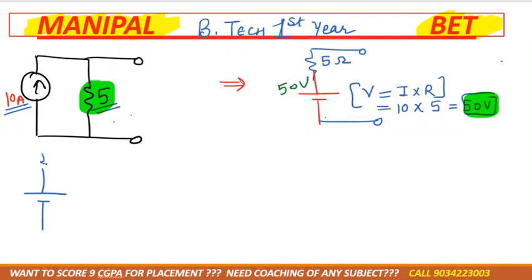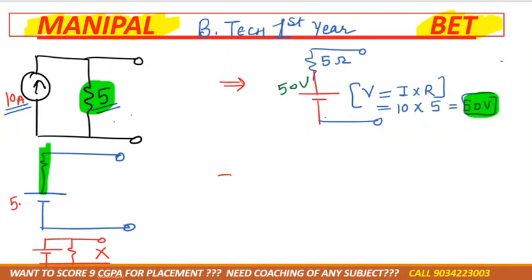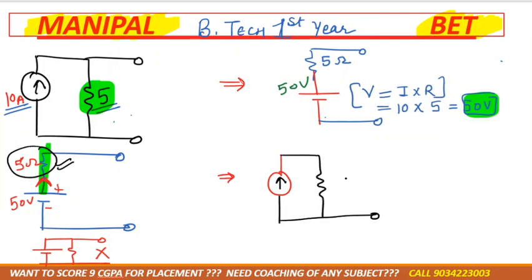Again, there is a fixed condition that with the voltage source, resistance must be connected in series, right? If the voltage source is connected with a parallel resistance, then in that case we won't be able to convert it into the current source. Clear? So now in this case I am taking the same value. Suppose it is 50 volt and that is 5 ohm, and we need to convert it into the current source. As you can see, current is moving upward according to the sign convention of the battery, right? So in this case also current is moving upward, and the resistance which is connected in series, the same resistance would be connected in parallel, right?